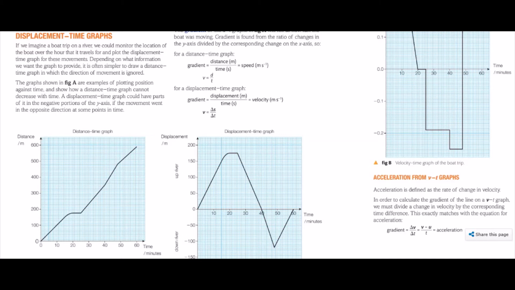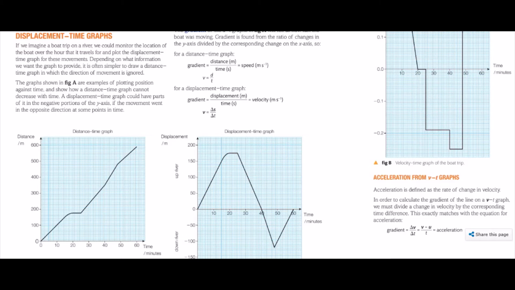Distance time graphs show you how distance varies with time. And if you are considering how distance is changing in a specific direction, you will call it a displacement time graph. You can see the difference between these two graphs here. The distance time graph is always positive because distance is the magnitude of displacement. However, since displacement is a vector quantity, it can be either positive or negative because you could be going up or down, you could be going to the right or going to the left.